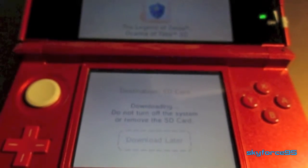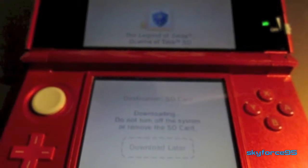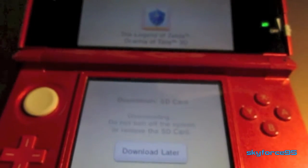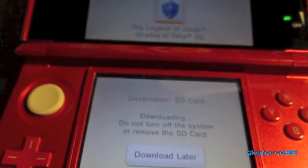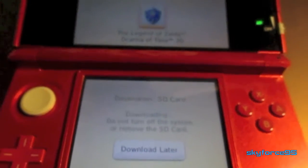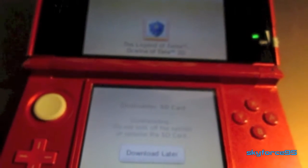Definitely going to be using that towards... I'm not too sure what I'm going to be using that towards. Either Super Smash Bros., or Professor Layton versus Ace Attorney, or just Ace Attorney: Dual Destinies. I haven't decided what I'm going to use it for. I might just pick up the physical version for Super Smash Bros. Not too sure about that yet. Definitely going to be picking that up.